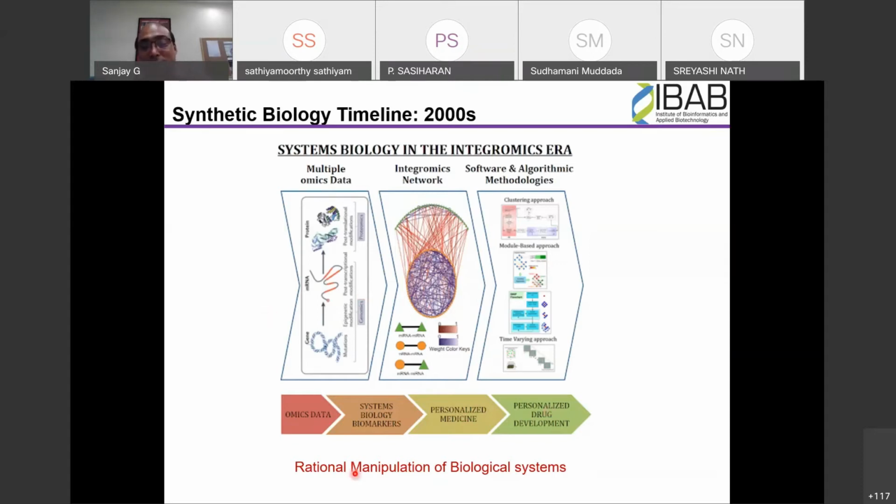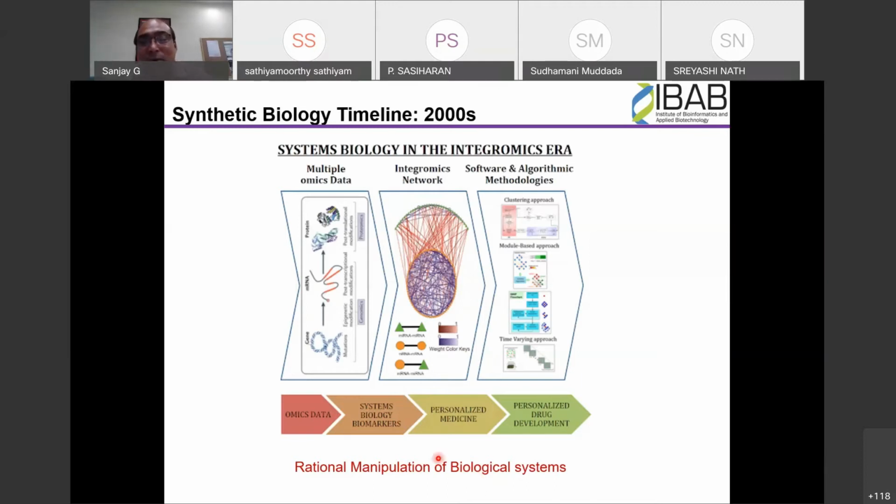And this also led to an important question: how can we manipulate biological systems in a rational manner? That means not just doing a screen, but knowing which gene may affect or control which other genes. So can we make a drug which will knock out that central factor and thus not lead to a given disease?